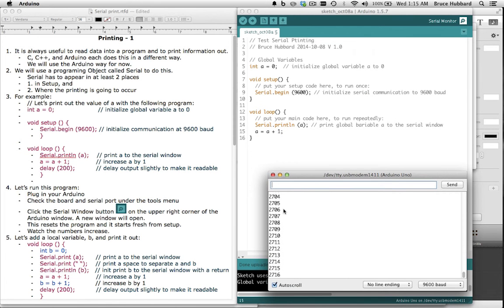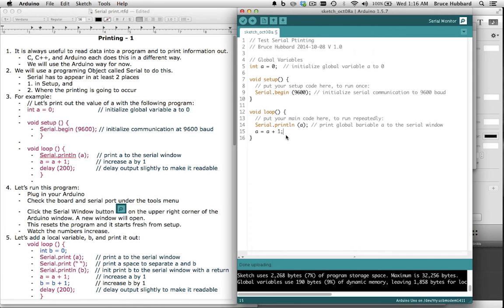And you can see those numbers streaming by, a million a second, well, not a million, but about 1,000, perhaps, a second. And, well, not quite that, 4,001, 4,002, 4,003, about 100 a second. Way too fast to see anything. So I'm going to close this window, and I'm going to slow it down.